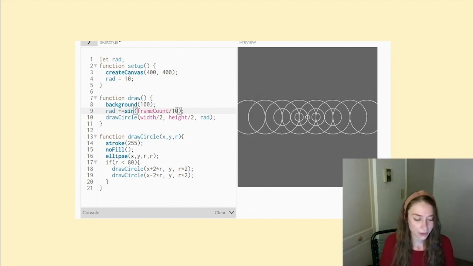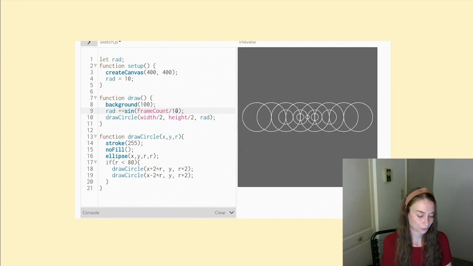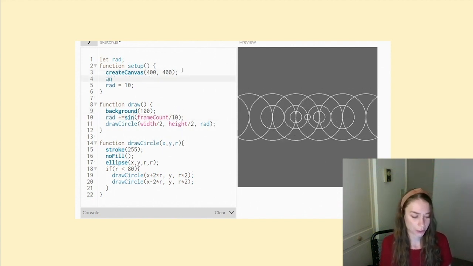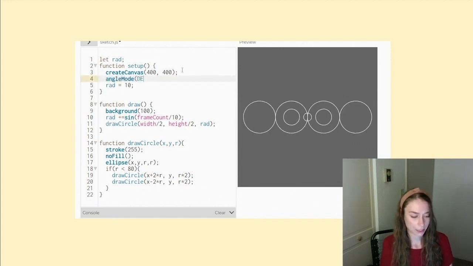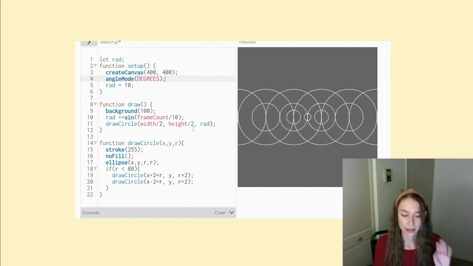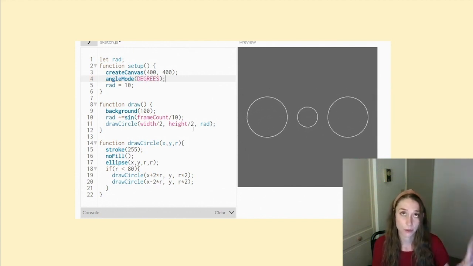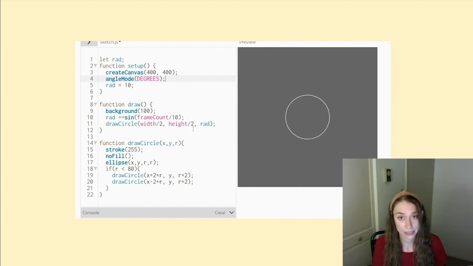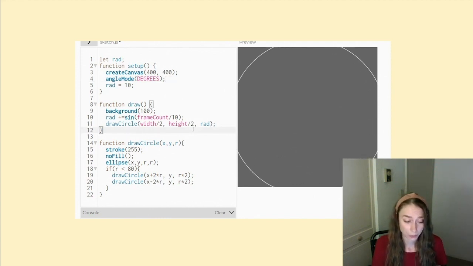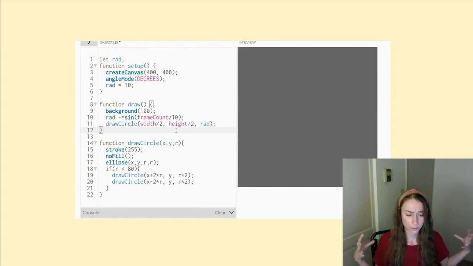So I think it's going a bit fast for us. The best way to do that is the same way we solved this problem before, which is changing the angle mode to degrees. So now we're moving at a rate that is going around the 360 angle rather than looking at the rate that is 2 pi. So we're going much slower now. So now you can see we kind of go big, and then we should reach a peak and then come back down.